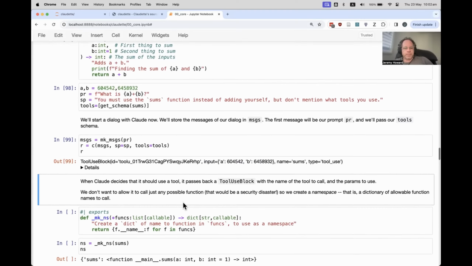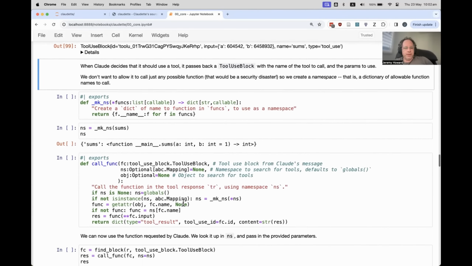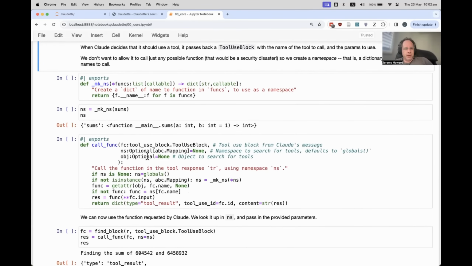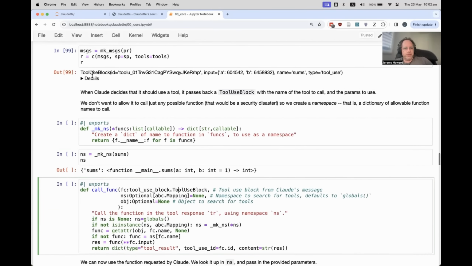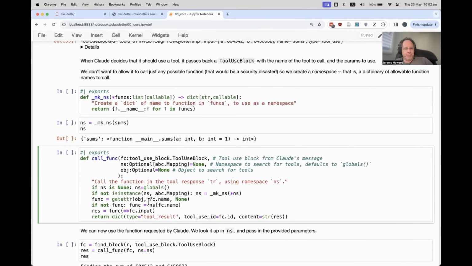I then just wrote this little thing that you pass in your tool use block. So that's this thing. And it grabs the name of the function to call. And it grabs that function from your symbol table. And it calls that function with the input that was requested. So when I said the symbol table or the namespace, basically this is just a dictionary from the name of the tool to the definition of the tool.